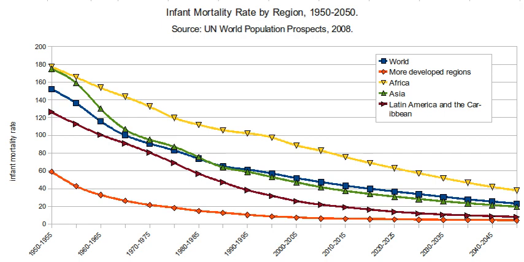Some research argues that to end high IMR amongst Black children, the country needs to fix the social and societal issues that plague African Americans. Scholars argue that issues such as institutional racism, mass incarceration, poverty, and health care disparities need to be addressed by the United States government. Following this theory, if institutional inequalities are addressed, daily stressors for African American women in particular will be reduced, lessening the risk of complications in pregnancy and infant mortality. Others argue that adding diversity in the health care industry can help reduce high IMR by tackling deep-rooted racial biases. Another recent form of action to reduce high IMR amongst Black children is the use of doulas throughout pregnancy.